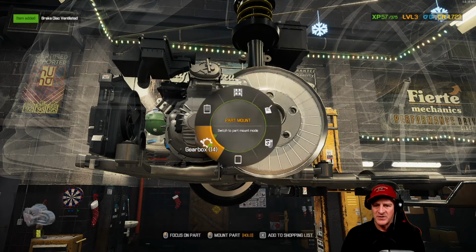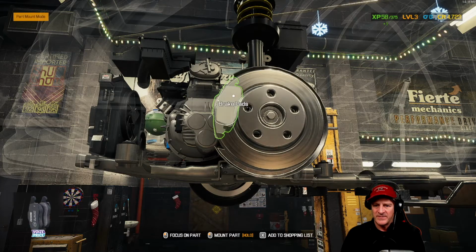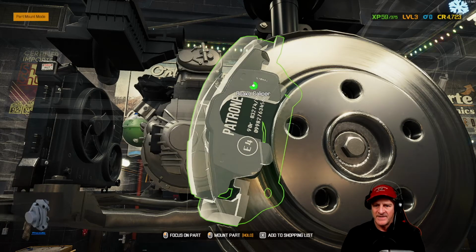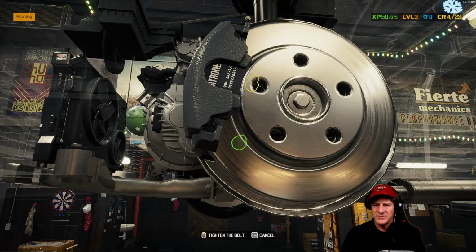Okay, let's put this on. Here we go. That goes on, the new one. Great. Put the brake pads on. Yep, old one goes off, 24%. Let's get the caliper on. I feel like that's not to her standards, but 78%, right?